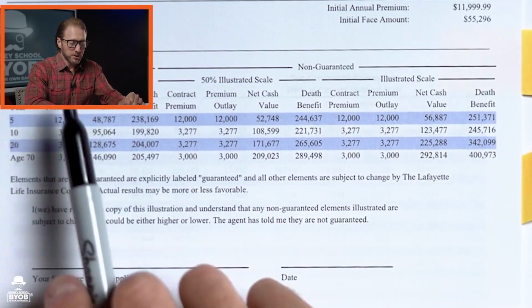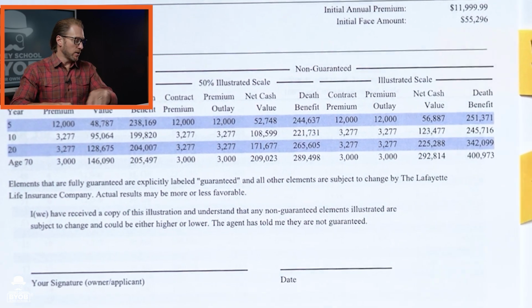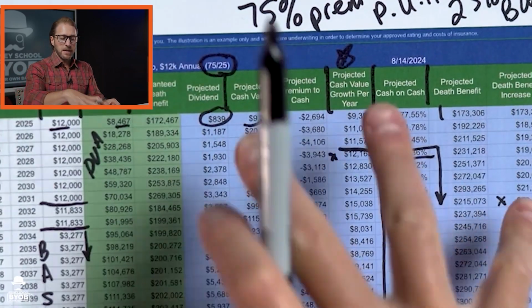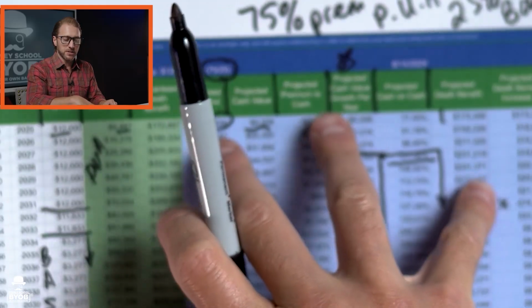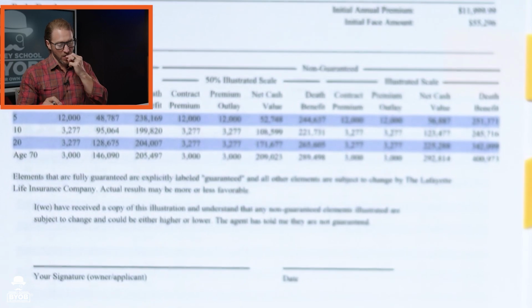So now we're going to get into some of the more fun parts of the illustration, and that is the numbers, the one thing that most people are going to really focus on. So the numeric summary, this is where it's going to break it down 5, 10, 20 into age 70. Again, all of this is what makes this illustration up. This is an illustration, but the cash flow analysis is derived from these numbers here. But let's just keep going.